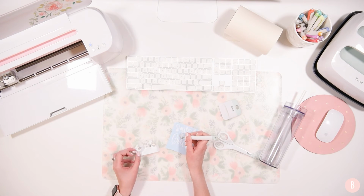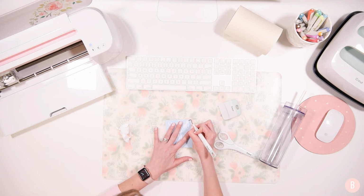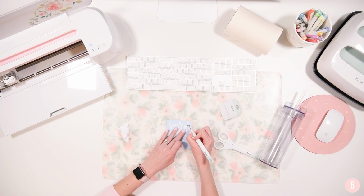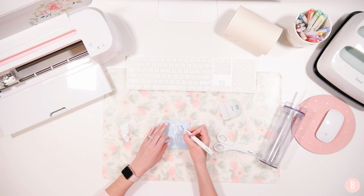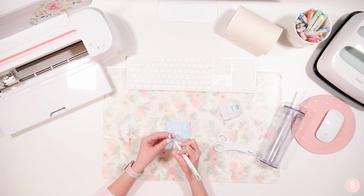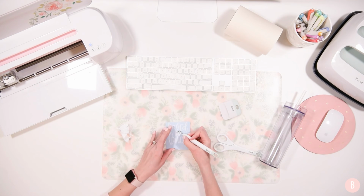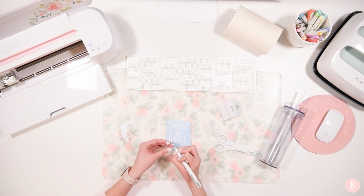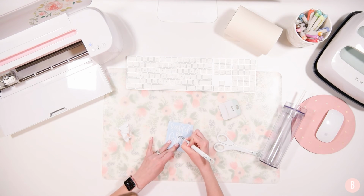Now you can also, in Cricut Design Space, create this exact wording if you want to just use a text box and use any type of font you want. But when I saw this, I just loved the text, and sometimes you just think, am I going to be able to even duplicate that perfectly like it is now? But whoever designed this did such a beautiful job, and I love it. So that was just a win-win because it saved me a lot of time with not having to design.